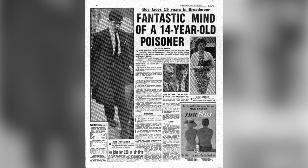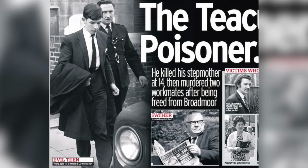So in the days following his arrest, Graham Young was already front page headline news. Everyone was talking about this poisoner serial killer, and the media had even nicknamed him at this point the Teacup Poisoner, which is what we know him as today. But Graham hates this nickname. He was so mad when he found out that that was what he was being called, because he thought it seemed too cutesy for an evil, big, scary serial killer that poisons people and kills people. So he tried to make his own serial killer nickname for a while. He called himself the World Poisoner, but that never caught on, and he is still the Teacup Poisoner.